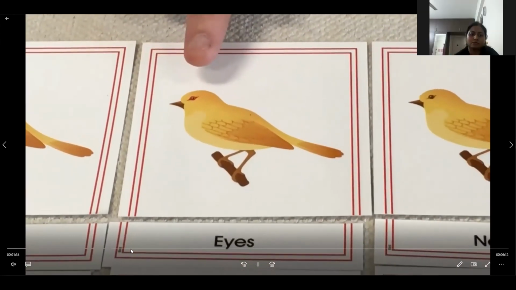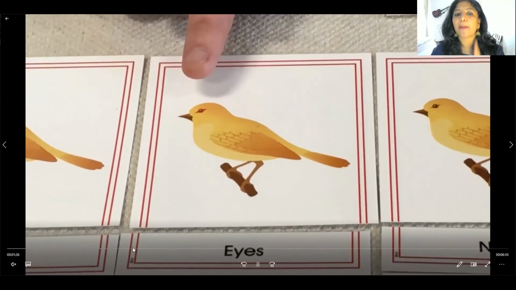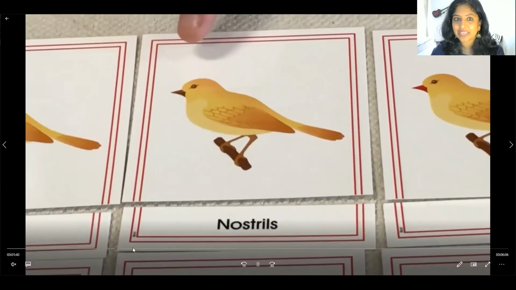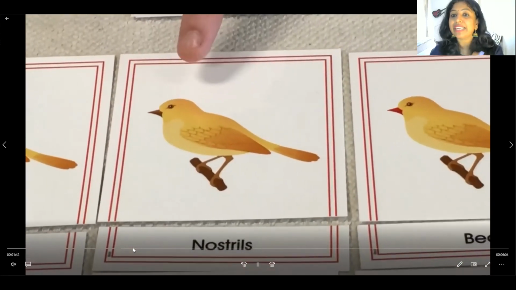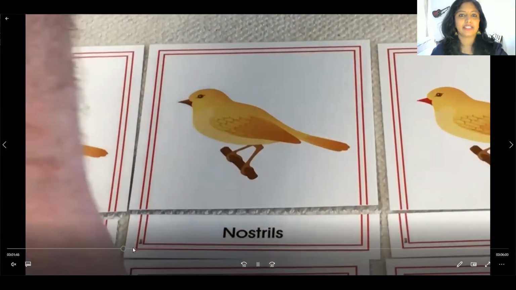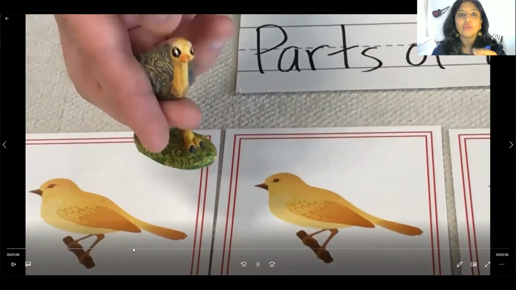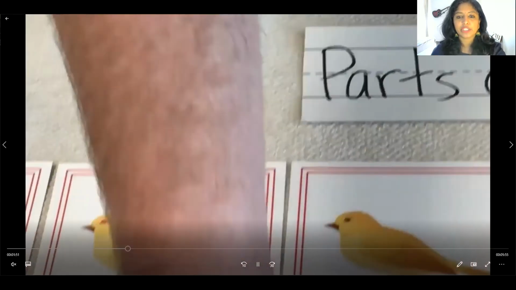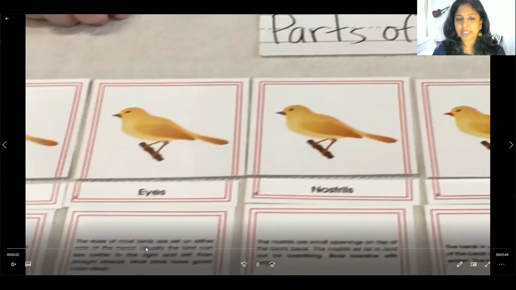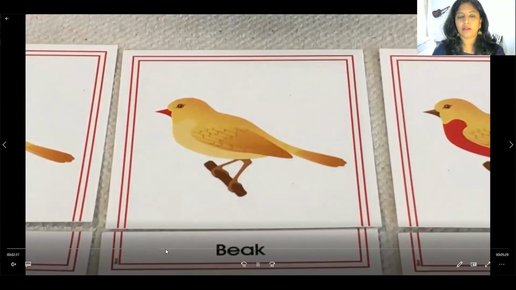What is interesting for me is that whichever part you are going to introduce will be highlighted in red color. Nostrils. Do birds have nostrils? Definitely yes. They are not staying in water, so they have to breathe like us. When they have to breathe, they need to have nostrils. Can you see over here in this particular bird? It has nostrils. So you can bring in multiple things.